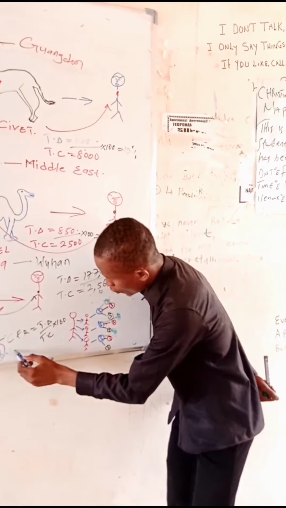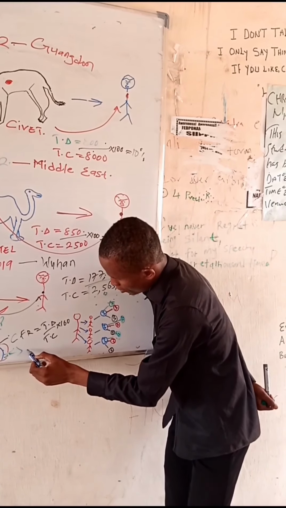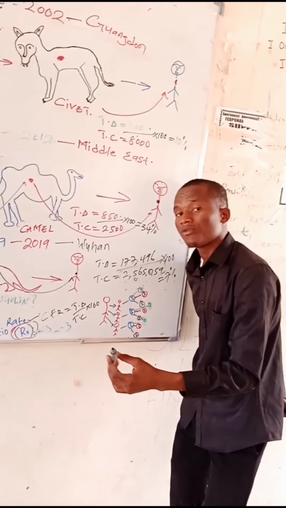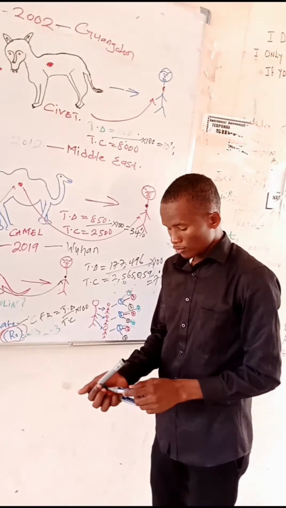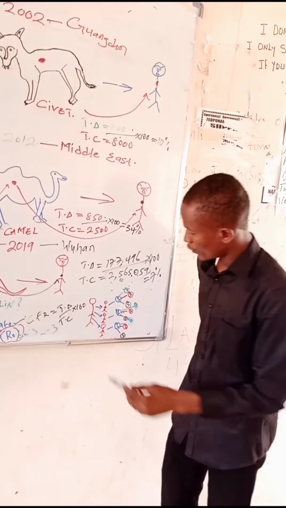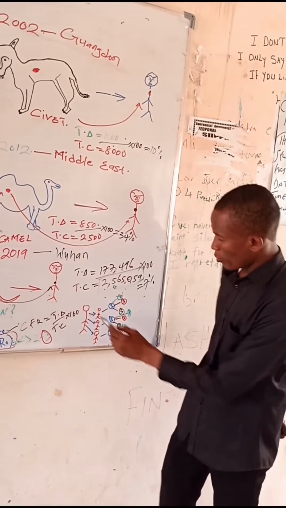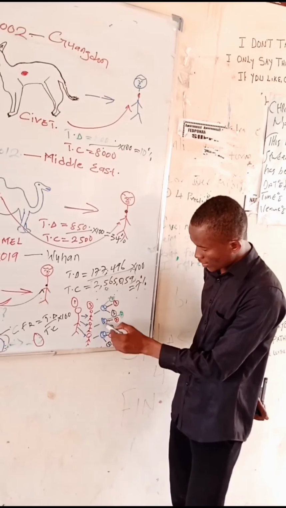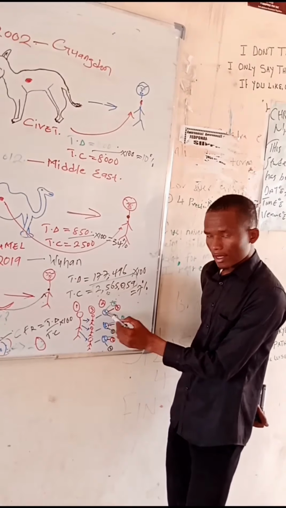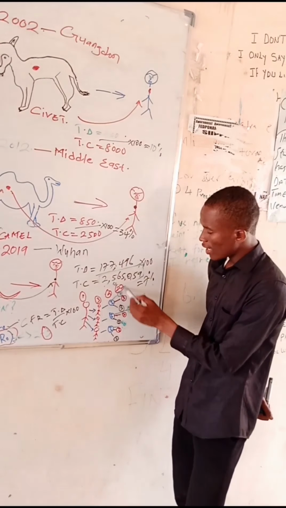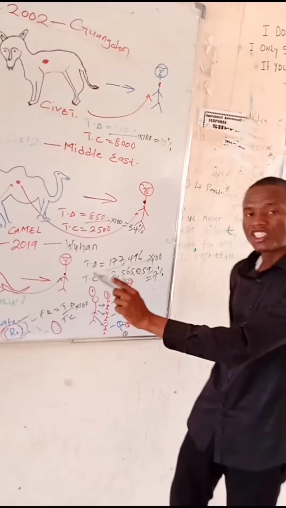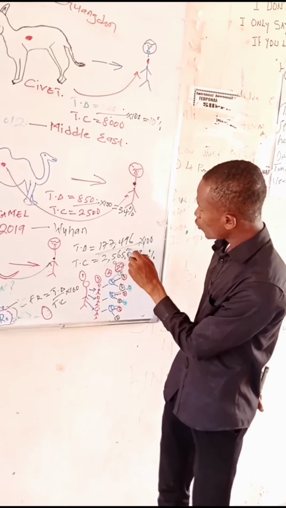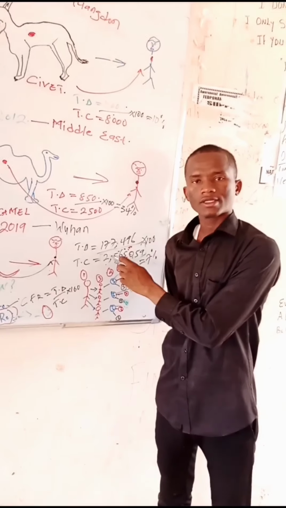The R0 for COVID-19 is somewhere from 2 to 3. That means each infected person can infect 2 or 3 more people. So let's take 3 as the worst case. It can even be higher. So one person infects 3, and these 3 will infect 3 more each. We have 9 here, and each will infect 3. We have the number exponentially rising: 1, 3, 9, 27. And that is what accounts for the large number of total cases.